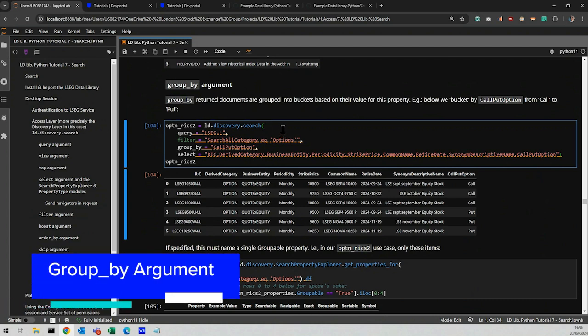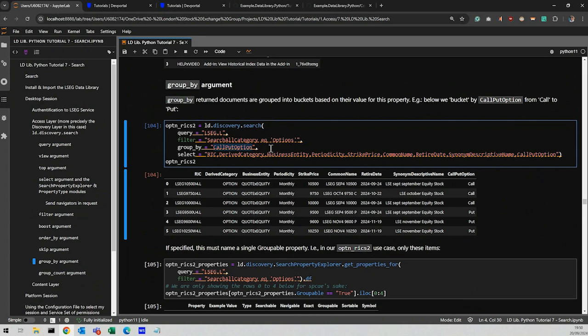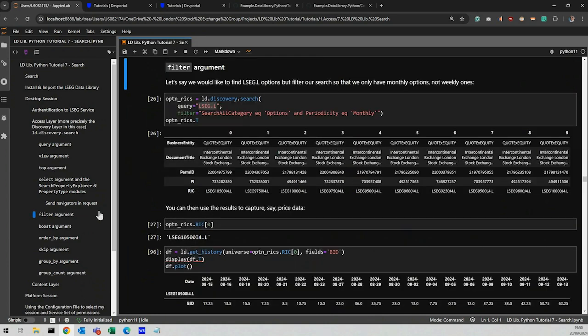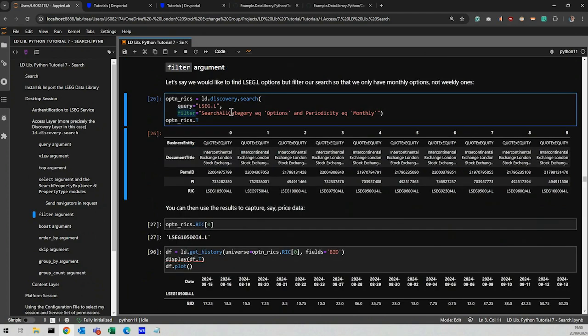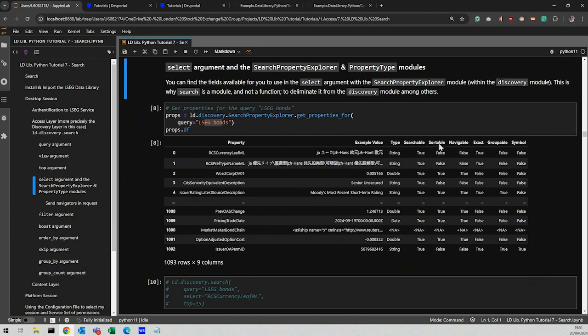Group by. Now you can group your results by any property that you want, and again, just like last time, we were talking about how you can only filter with properties that are said to be searchable. So if I was to go back up here, you see that it says searchable equal true, which means that I can use this property right here in my filter argument. Okay, so if it's searchable, I can use it in my filter argument. I can order by a specific property if it is sortable.